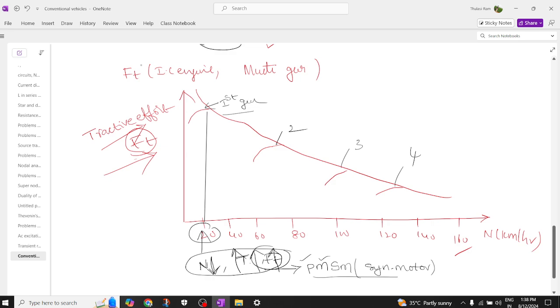good tractive force. So at first gear, you can see here, the IC engine is also offering the same. We are comparing the IC engine with an electric vehicle. You can see both give the same characteristics, and the graph is the same. Why? Because the IC engine has different gears, but in an electric vehicle we have only one gear. That's all. This is one of the differences you can see here.